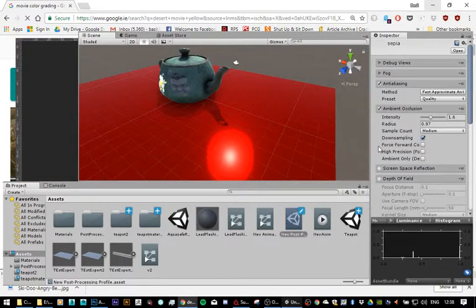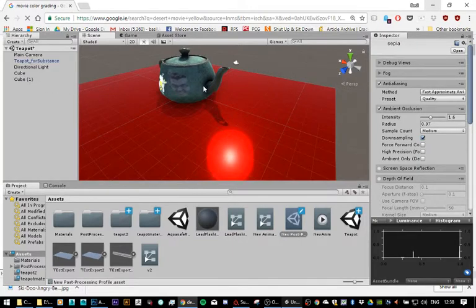I turn it off. Looks kind of like a teapot on top of a thing. Turn it on. Oh wow, shiny floor. And it's really, really cool, especially when you have multiple shiny materials. So if I duplicate this, come on, buddy, don't die on me.